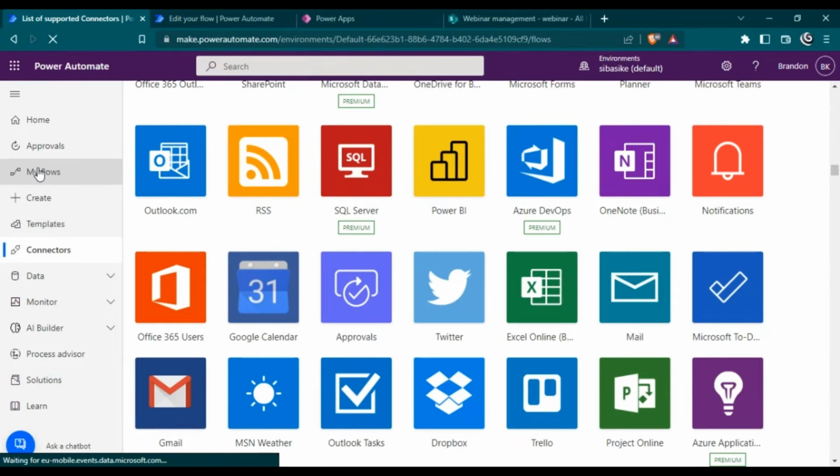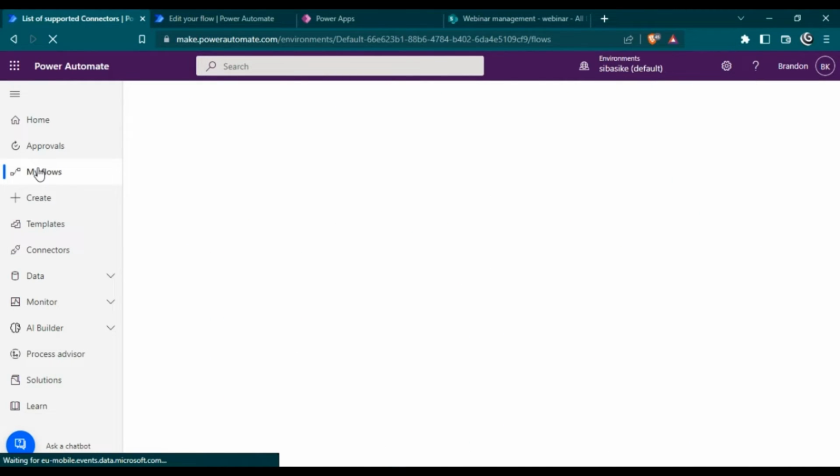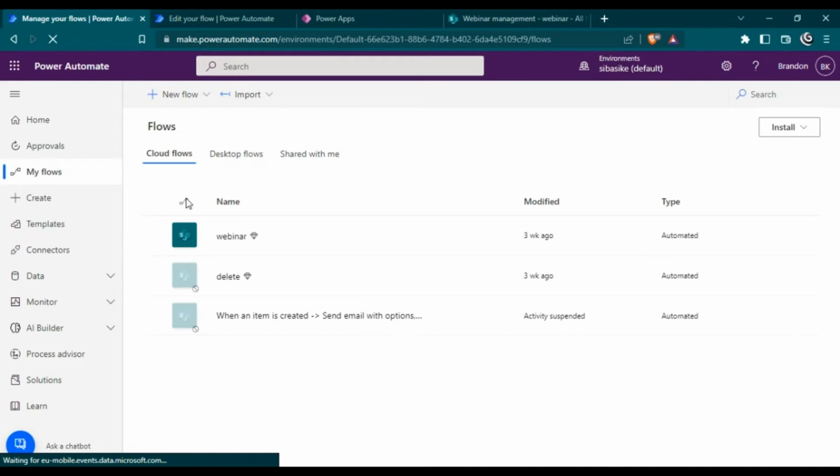The flow that I've already made uses Power Apps, SharePoint, and an HTTP action. It uses an API, so I combined them to create this flow.